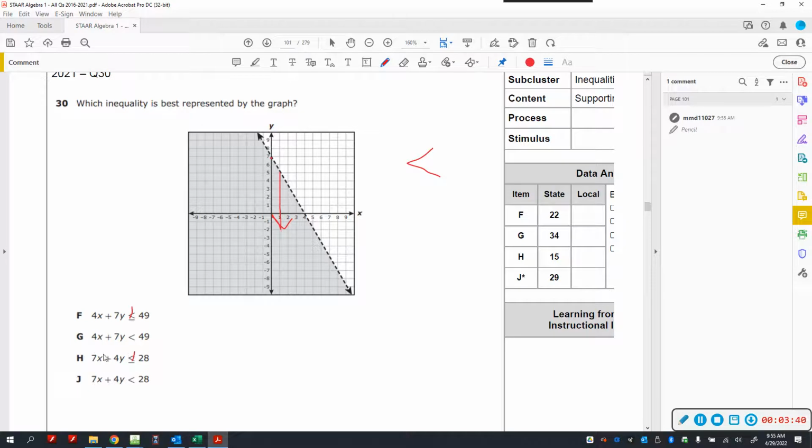If I look at y, you see how the coefficient of y is positive on all of these? I know that I can trust that less than. So all I have to do is move and divide on these two equations. I've eliminated two, so that's less work I've got to do. I would still save this one for later in the test, but it gives me less work to do. I've already eliminated F and H because of the boundary line. That's the first thing we always look at, because regardless of whether the sign flips, we can trust the or equal to part. We maybe can't trust the greater than or the less than part. We can trust the or equal to.